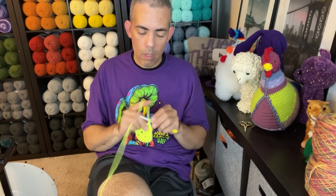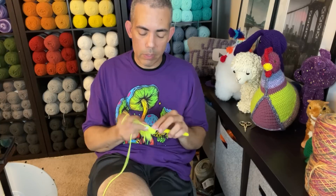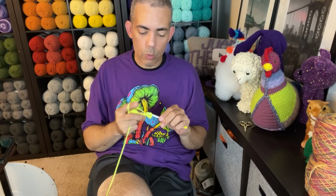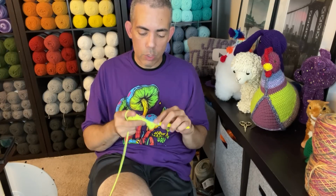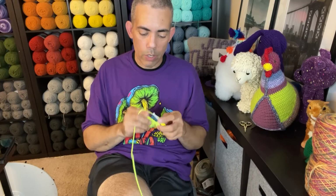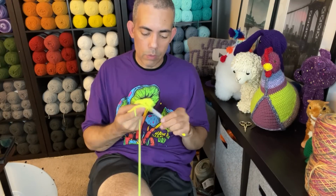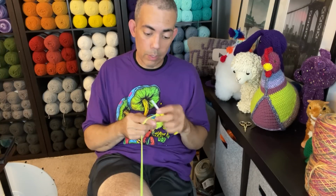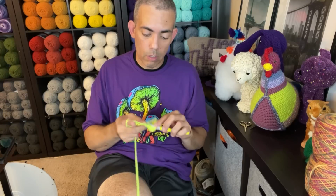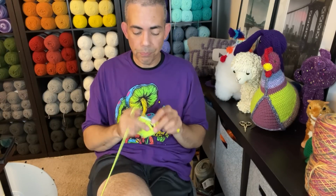Now, my next Boggy Creek blanket, after I use up the rest of these neons, is going to be the Crochet Yarns thickish. And they have this colorway that's like yellow and orange. It reminds me of fire. It's so good. Well, it looks amazing. I don't know what it's like working with it because it's a new to me yarn. So I got that in a mystery bag from Crochet Yarns.